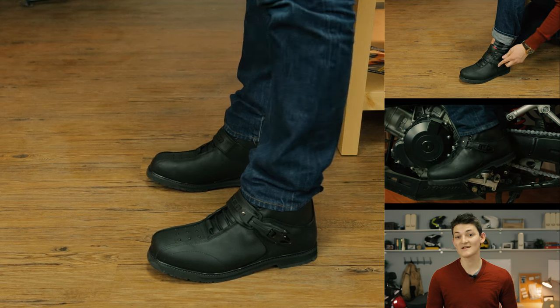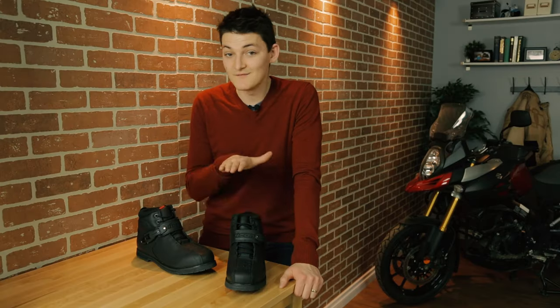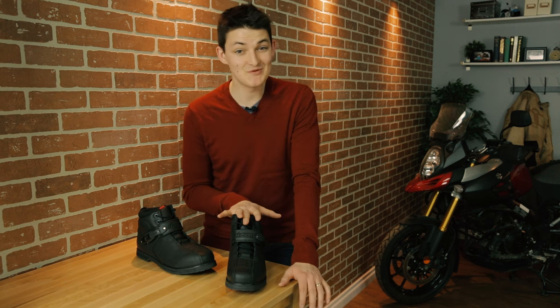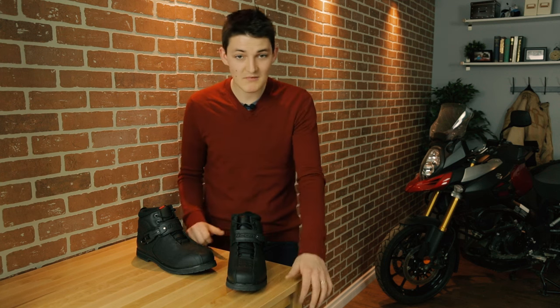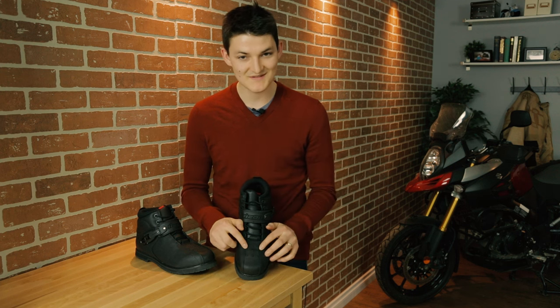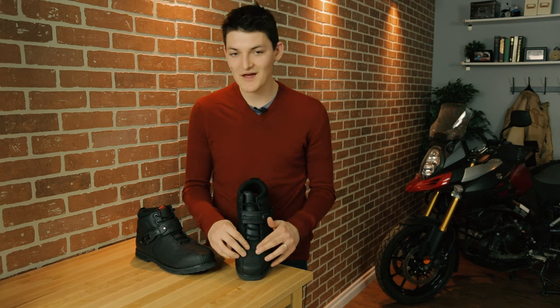I put mine through 15,000 riding kilometers last season and a ton of hiking kilometers, and I have no reason to assume it's going to give out any time soon. I like the build quality in general — they take a while to break in, but once they do, they're very comfortable and very solid. Icon does not market these as waterproof, so they're definitely not going to guarantee this, but the Super Duty 4 is probably going to keep you dry. If I spray some waterproof leather protector on and stay away from the big puddles, I'd trust these through a rainy ride. The one thing I hate is the shifter panel — when I have my jeans rolled over the buckle, the only thing giving away the motorcycle boot are these rubber nubs, and they actually do nothing to help me shift. Icon, get rid of the shifter panel in the next iteration.